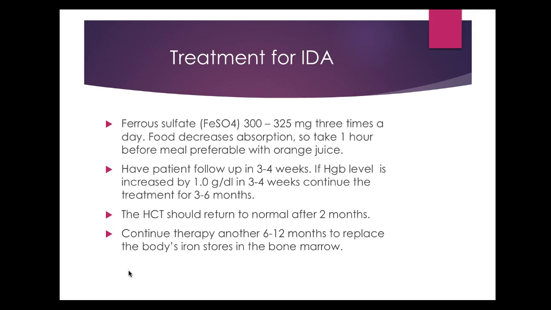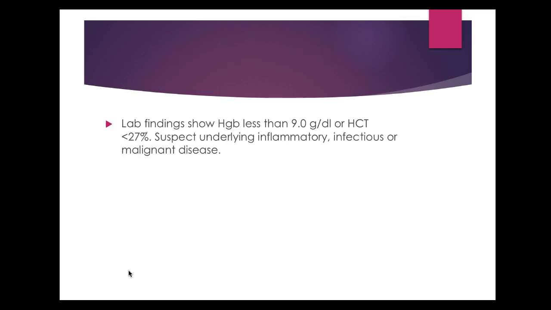If you want to really check to see if it's working, the earliest, the best blood test to check to see if you're responding to treatment is a ferritin level, because those are replaced very quickly. So you can check in about 2 to 3 weeks, and if your ferritin level is going up, then you know they're responding to the iron treatment. You don't need to know that for testing purposes, but it's good to know for knowledge. You're going to see a lot of anemia being a nurse.